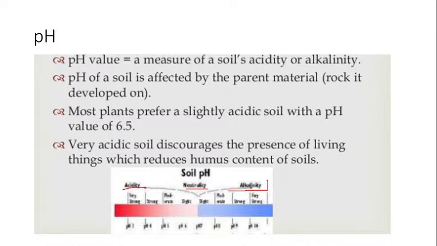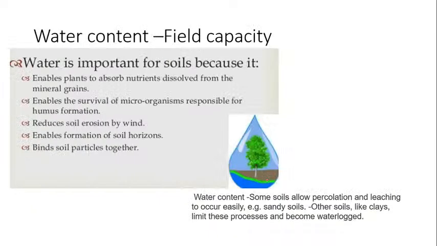So humid climate, for example, ഇപ്പൊ നമ്മുടെ നാട്ടിൽ അല്ലെങ്കിൽ കേരളത്തിലെ tropical region soil, it is usually slightly acidic because we have rainfall as well as we have dead and decaying organic material. Now, next is water content. Water content is the important constituent in the soil.